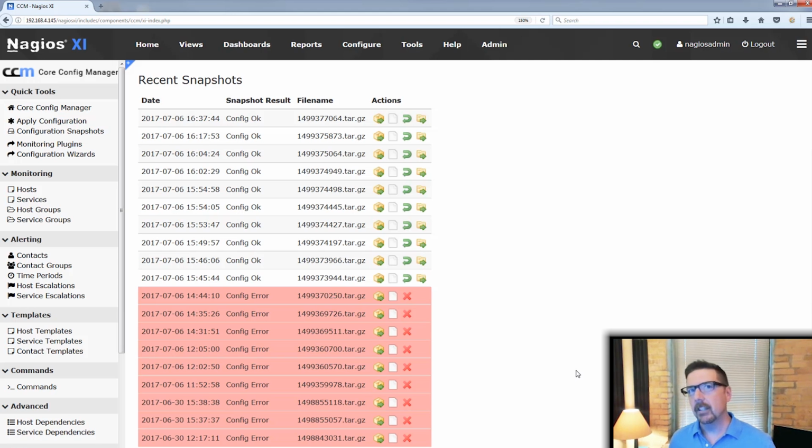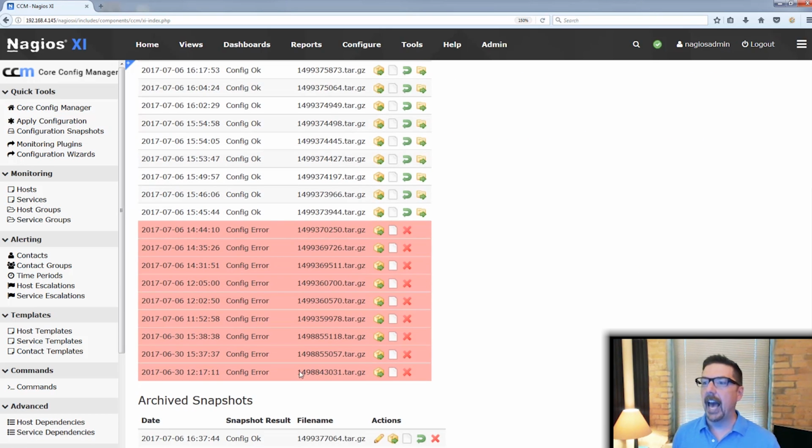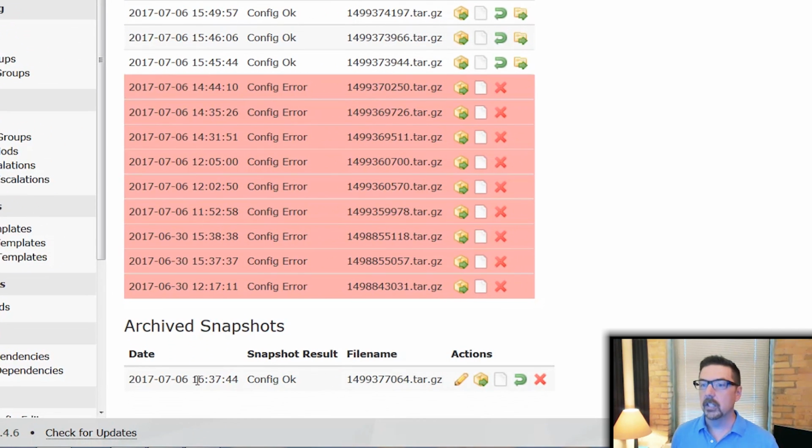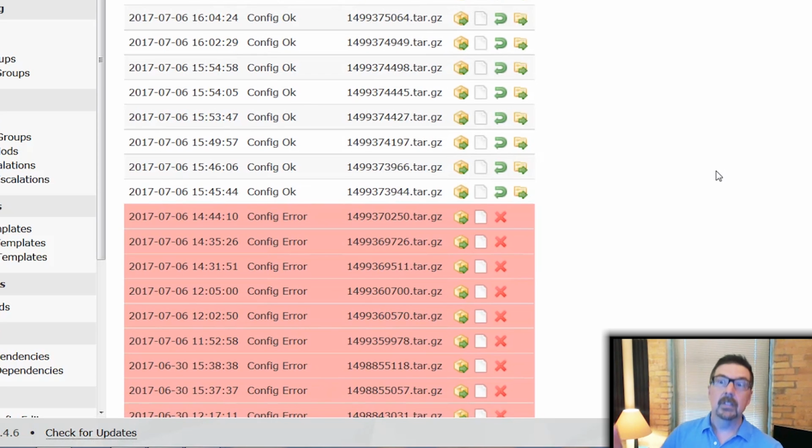So here's the thing though, we should archive. When you get your first, "Oh man, I think I got XI running the way I think I need it to be, and we could tweak it later, but here I got my base set up," you're going to want to archive, and here's why. We can archive, and we've just added this archive down here. We just added it right now because XI saves the last 10.